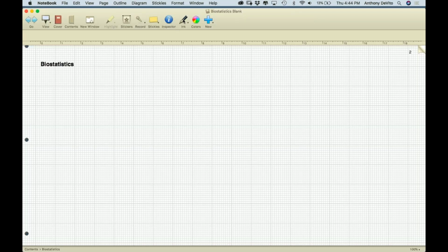Okay, so let's see what happens when we sample. Well, it turns out that if we take this same population, with a mean of 100 and a standard deviation of 10, and we're making believe we actually know that about this population, and we take a sample from this population of a certain size, I'm going to say n equals 25, a sample size of 25, we're going to wind up with a number for what that value is.